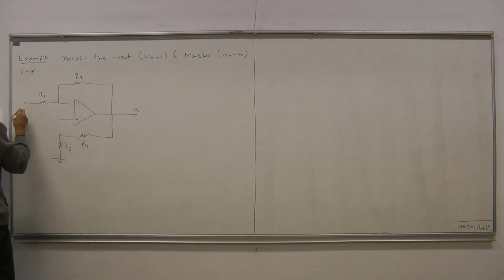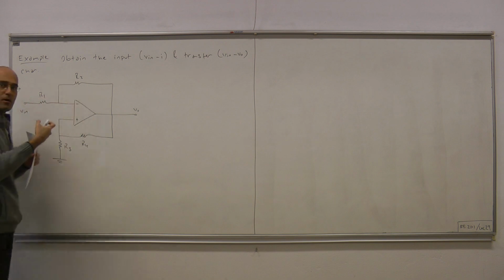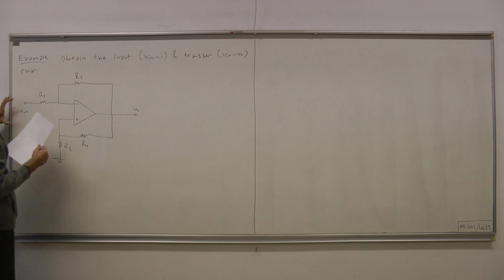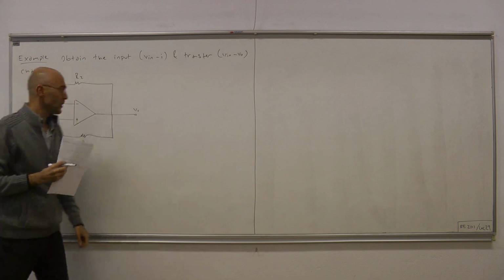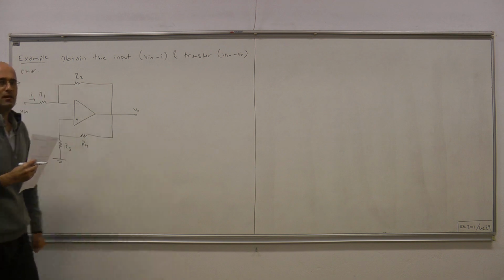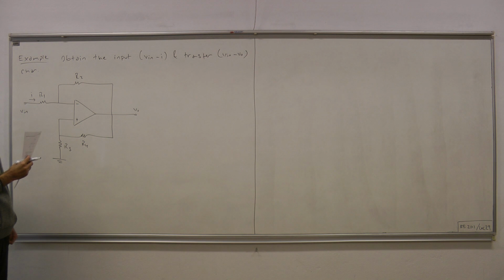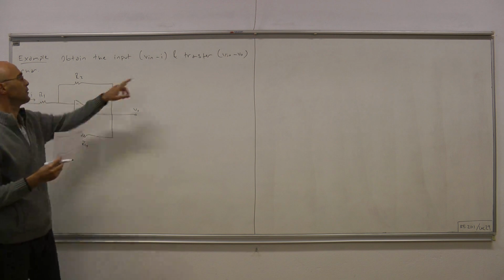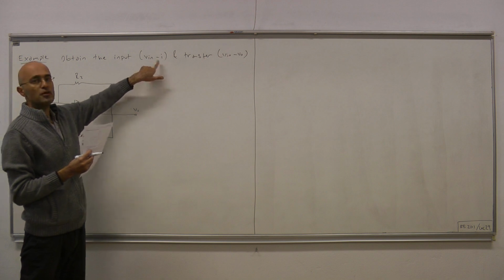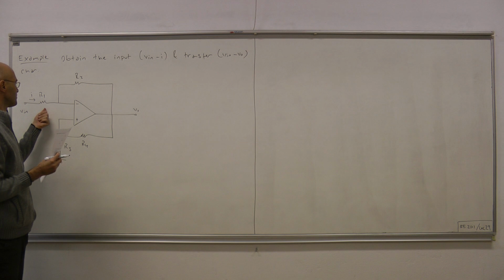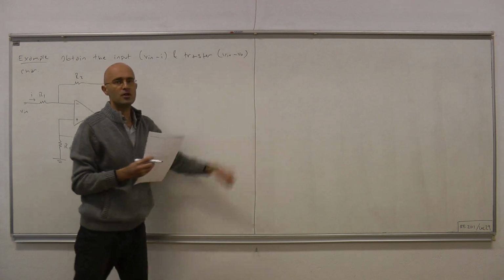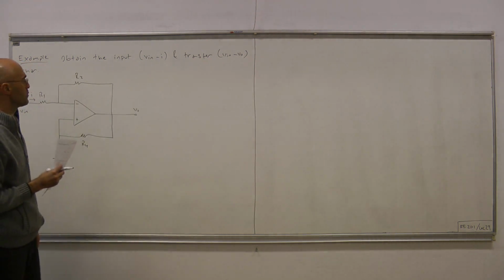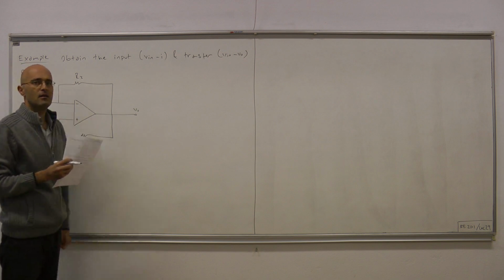So here we supply the input voltage, and this circuit will draw some current from the circuit that generates this input voltage, and that current we label I. And this is where we collect the output waveform, so that's our output signal. In this circuit, we will try to figure out the relation between input voltage and the current drawn by the op-amp circuit, and also the relation between input voltage and output voltage. As I said, we will be working with the infinite gain op-amp model.